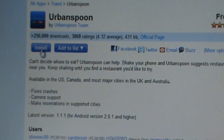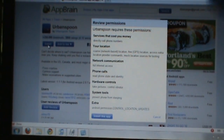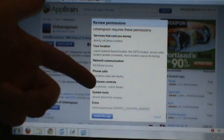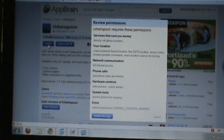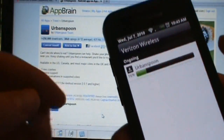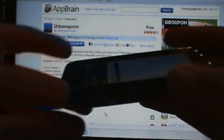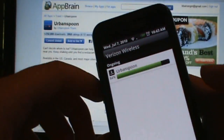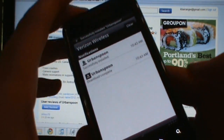You'll see from here it just says install. If we have everything set up, all we have to do is click install and you should get this pop-up, which asks you — like any Android app would do in the market — for permission for the app to use all of this stuff. So all you need to do is click 'install this app' down here, and it should send it right to your phone. You can see it already sent it — instantly over Wi-Fi — and there's Urban Spoon downloading on wireless, no USB cable, no nothing. Sent it right to my phone and it will install it.